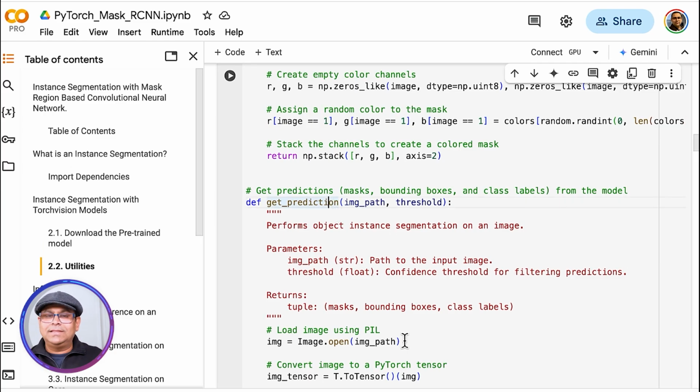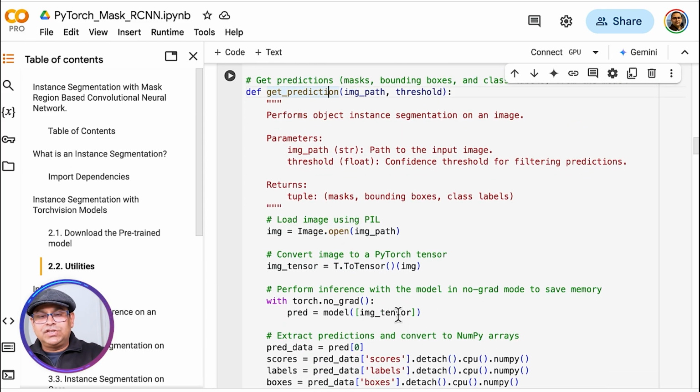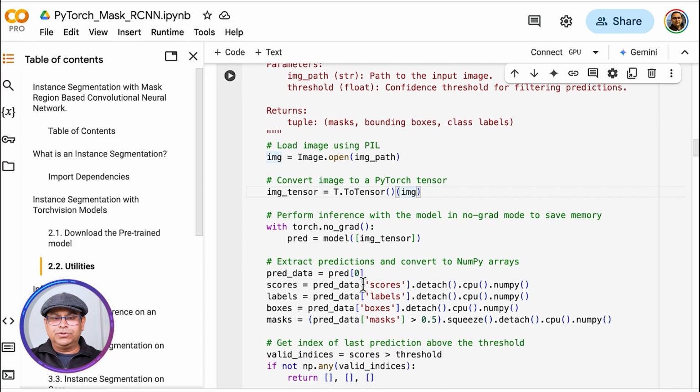Next, we get prediction, and this code is going to look very similar to the one that we saw for Faster RCNN. So we load the image, we convert it to a tensor, and as I had mentioned before, this code also doesn't require you to convert the image to a particular size, right? Internally, it is going to resize the shorter dimension to 800 pixels, and the longer dimension preserves whatever is the aspect ratio, and that happens internally. So you don't have to do any pre-processing. All you need to do is convert this image into a tensor, right? So that we can use it with PyTorch.